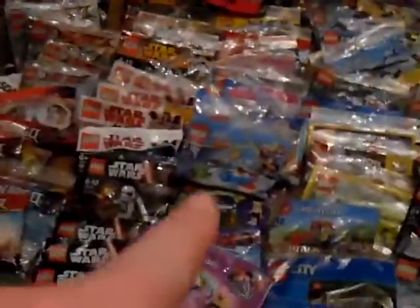We have some here. Sorry, it's a little bit static, but we got these two Friends polybags and this little one. This is an odd one. This one's a little accessory pack. I got them quite a long time ago. We have the one DC Superhero Girls polybag. There's the Hamleys polybag over here. There's a big polybag.